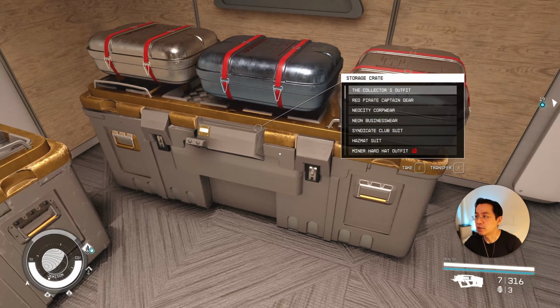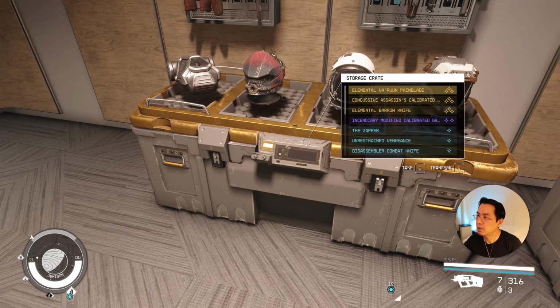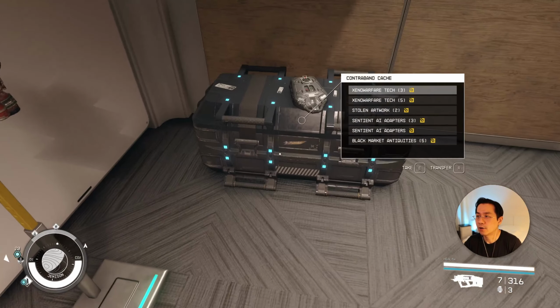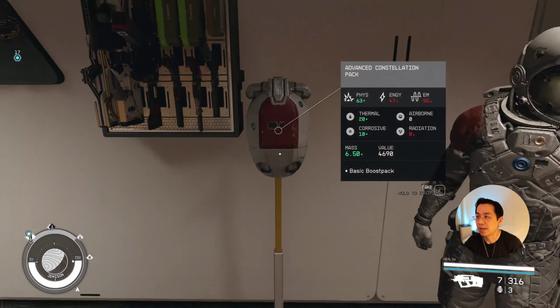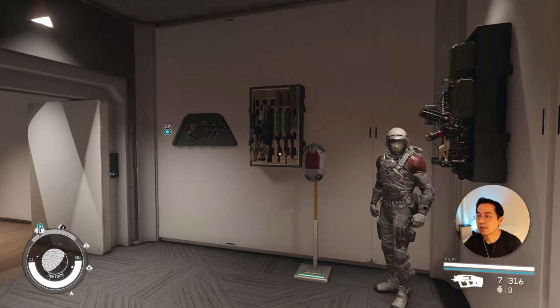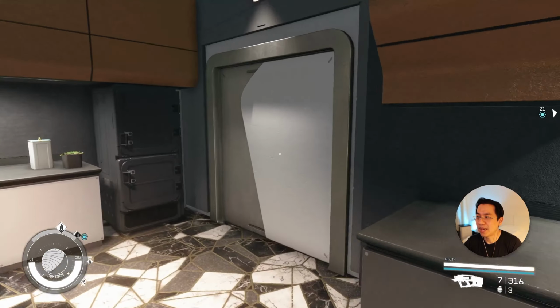Then a bunch of storage for all those outfits, weapons, I think, right? Is that weapons? Yeah, more weapons. And I also have a contraband storage here as well. You can also add displays for packs. And there's another one there. And I think I missed, there is a pantry here.